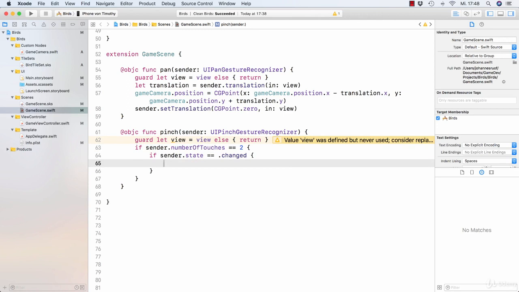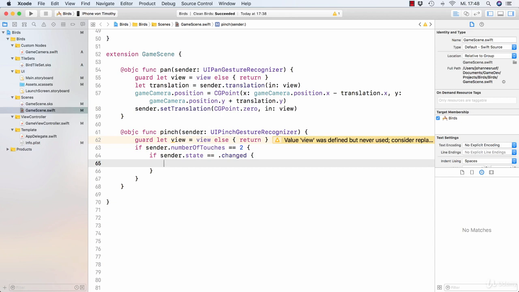We then have to think about what we need to do in order to zoom, and that is basically just scaling our game camera node, since, like I've mentioned earlier, this will for the user have the effect of a zoom by showing a smaller or greater part of our scene.